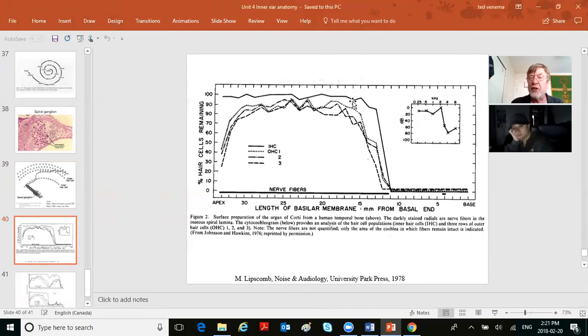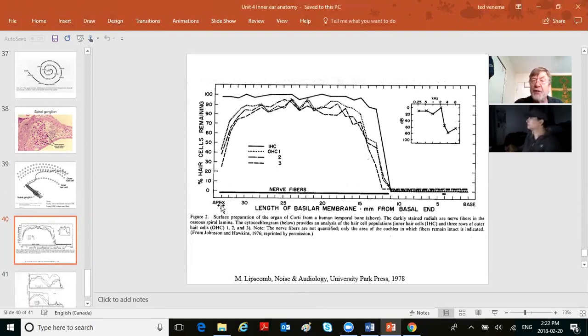Now, here's a picture. I may have shown you this in acoustics class. I can't remember. I get mixed up from class to class, but here's a guy who lives in a van down by the river who was a hunter. And he's got high-frequency hearing loss, the second most common cause of hearing loss in the world. The thick line is inner hair cells, and the 3 dotted lines represent the 3 rows of outer hair cells. So, look at what it says on the bottom.